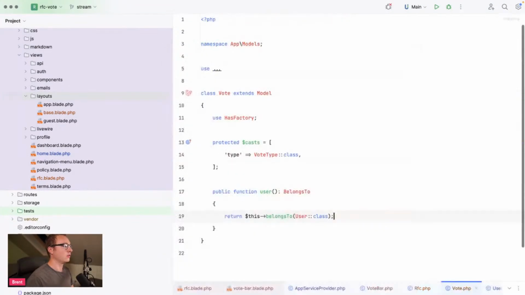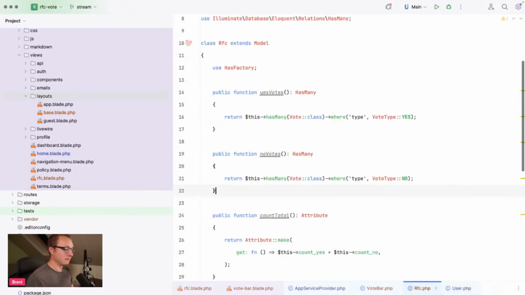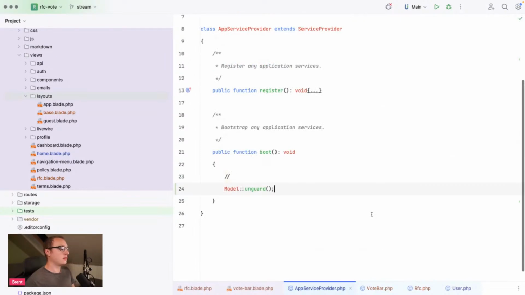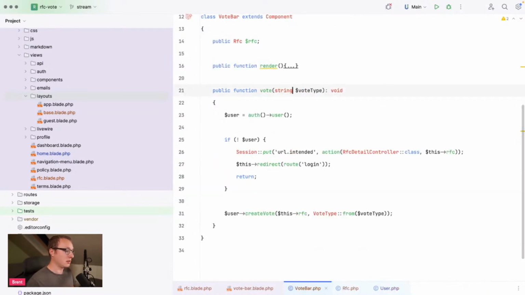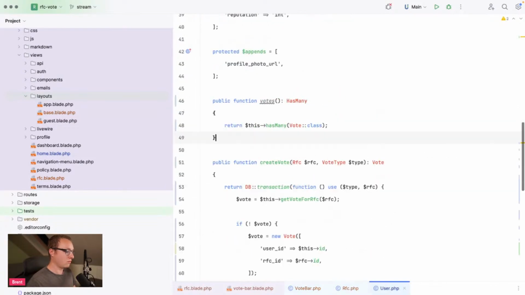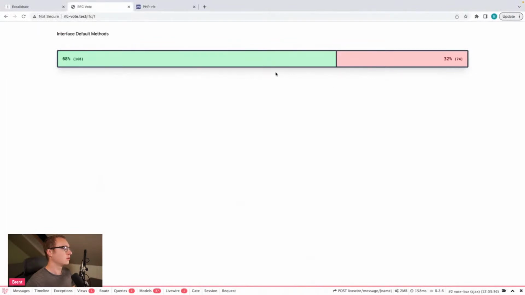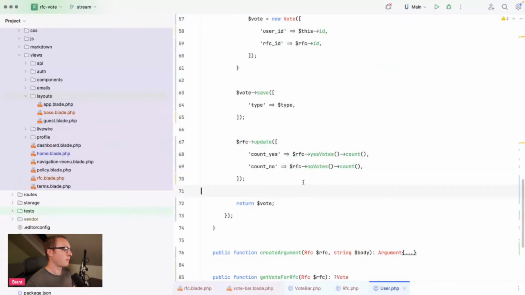And then I should go to vote and have the inverse relation as well, which is RFC belongs to RFC. Let's get rid of that and see. Over here should be RFC. Yeah, not much is happening now.